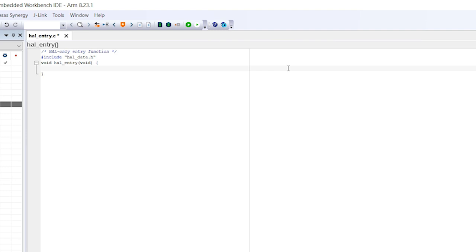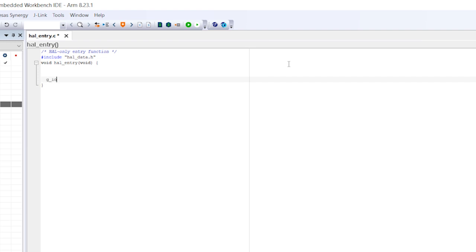The task our little application needs to perform is to toggle the green LED on the promotion kit labeled LED1 in a 1-second interval. This LED is connected to one of the I/O ports of the S5D9 group microcontroller on the board, and writing a 0 or a 1 into the corresponding port output data bit in the port function select register will turn the LED on or off. And writing this code is really easy, as the APIs and functions of the Synergy Software Package do most of the work for us.